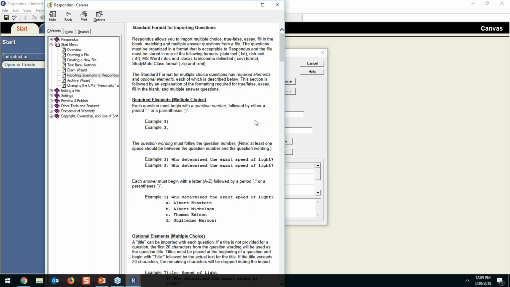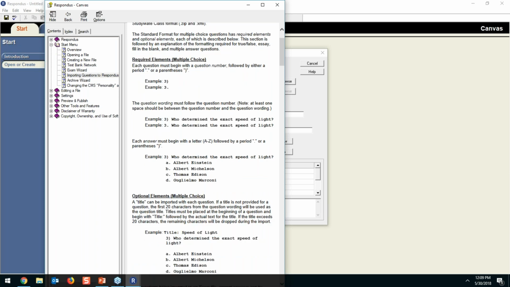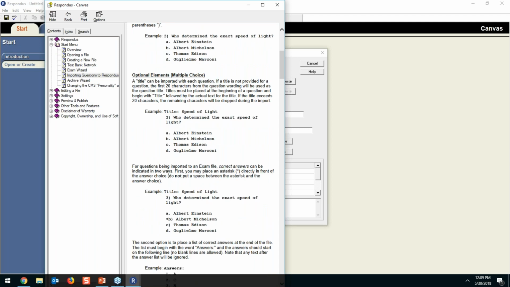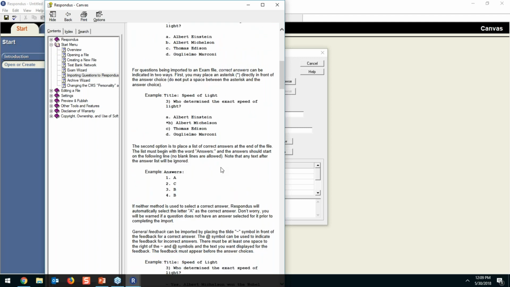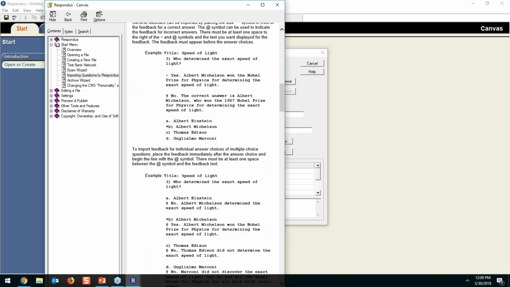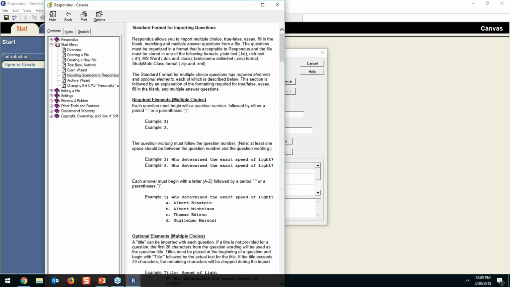But I'm going to oversimplify this for the sake of today, just to make things move along, and describe at a high level what this really means: you're simply going to number your questions like that. You're going to letter your answer choices if you have them. Not all question types have answer choices. We'll get into that in a moment. It will detail some optional elements that I'm not really going to use, like titles or feedback. You can include feedback with your questions, point values, things like that. So this guide here has all of that spelled out for you.